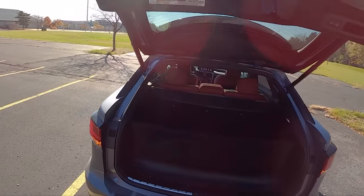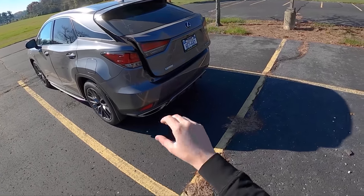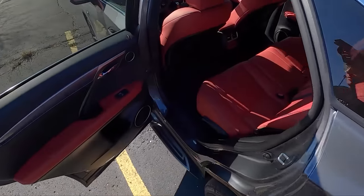Let's see how long this takes to close. Would your dogs be able to escape? Yes. Well, that's actually not too bad. We were driving a Mitsubishi Outlander this week as well, and it shut way slower than that one. Let's take a look in the back seat here.